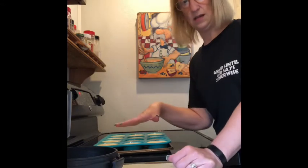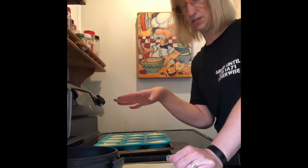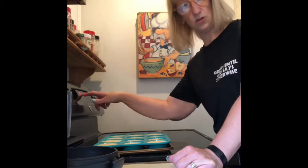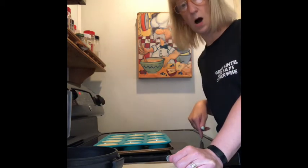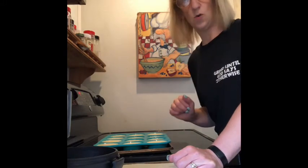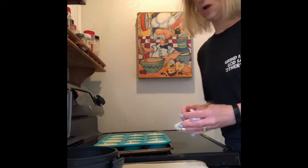But that's basically it. Those three ingredients plus salt and pepper, beat it up, place it in here. We're waiting until this gets to 325. I'll bake it with the water. That's the biggest thing, is the water bath on the lowest level. About 25, 30 minutes, and I will let you guys see how they cook.